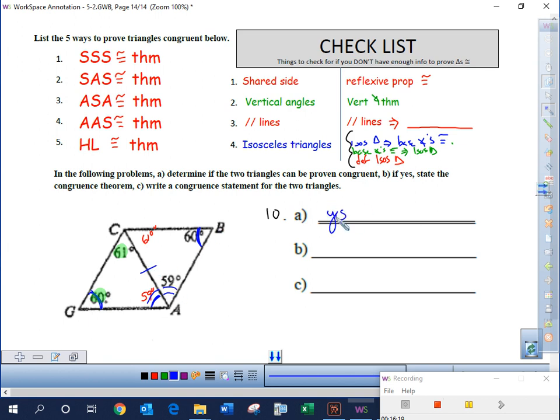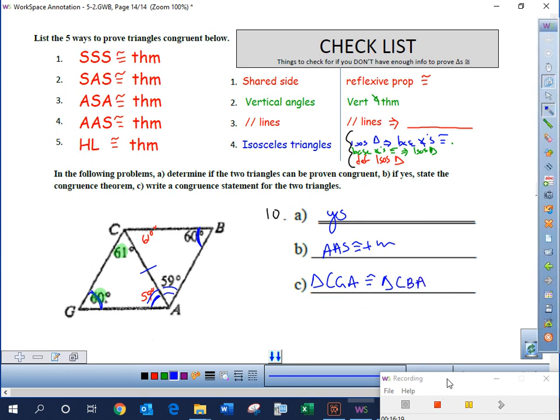So we squeezed a little triangle sum theorem in there because that's kind of obvious. It doesn't even need to be on the checklist. But if you're not thinking about it, I get you. So angle, angle, side congruence theorem. And triangle CGA is congruent to triangle, C went with C, B with B, and A with A. So C, B, A. So nice.